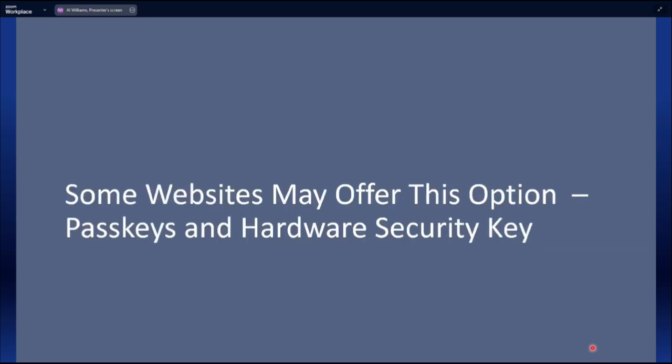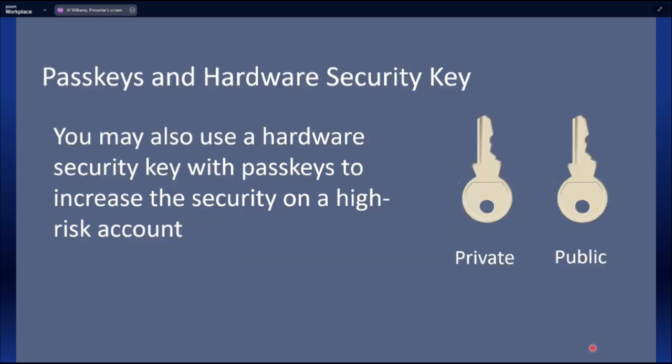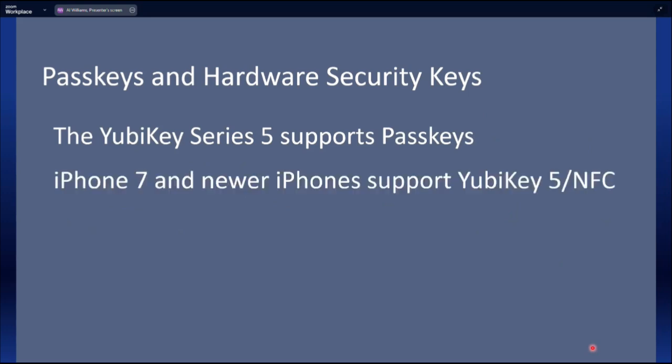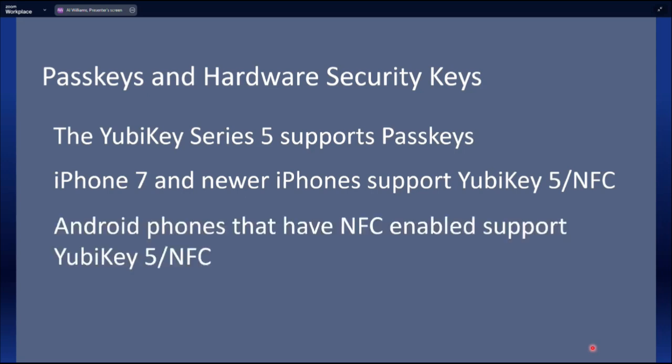And then the website may give you the option of a passkey and a hardware security key. Usually this would only be done on a high-risk account, but you may want to do it. And as I indicated before, YubiKey Series 5 supports passkeys. iPhone and newer iPhones support the YubiKey 5 NFC, near field communication. You touch the YubiKey to the phone, and that's how the phone recognizes the YubiKey. Android phones, if they have NFC support enabled, will support the YubiKey 5 NFC.